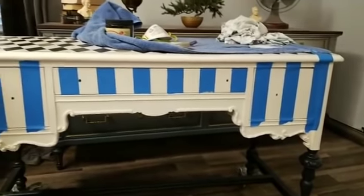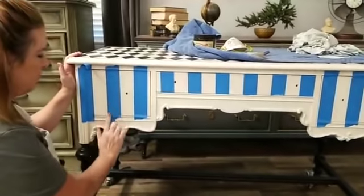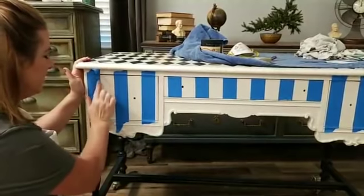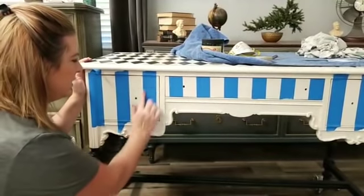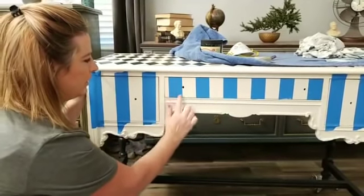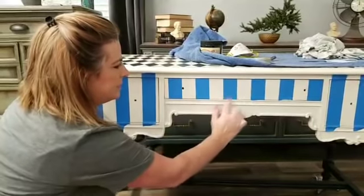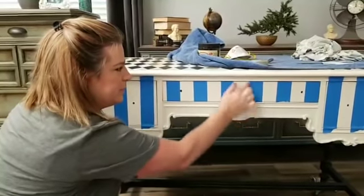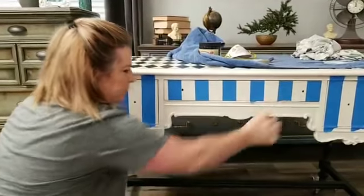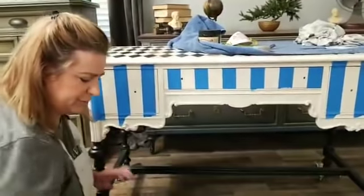So now once I've got my tape laid out, I'm going to go ahead and burnish my tape, which is just run my fingers down the side and make sure it's really well attached. You can use the frog tape for this, which attaches really nicely. I'm going to show you a way to not get bleed through under your tape lines, so that the type of tape you use doesn't matter as much. You can use just plain blue painter's tape and still not get that bleed through. Okay. So I can't reach those, so I'll get to those later.